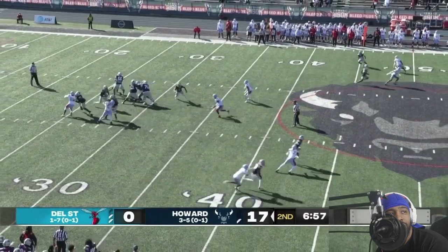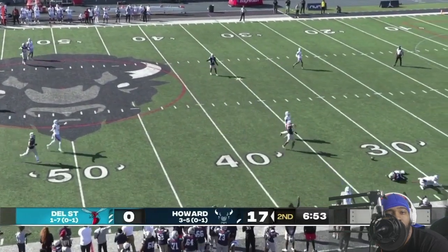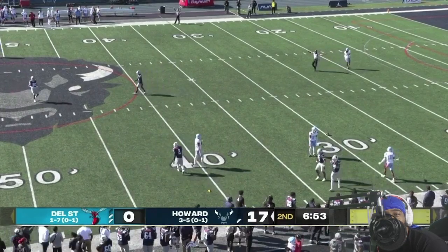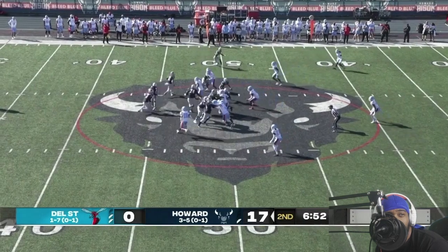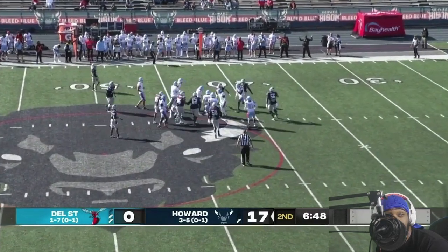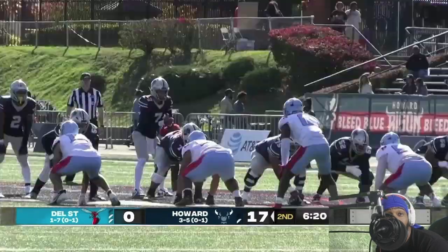Shotgun snap is to Scroggins on 3rd and 11. Scroggins pushes the football down the field. Oh, you gotta turn around, big dog. Gotta turn around, bro. Always calling everyone's name. Yeah, it's a pass interference, man. You ain't turn around. 49-yard line. And if you do turn around, that's an interception. Nearly picks up the first. So he is brought down about 3 right underneath you.